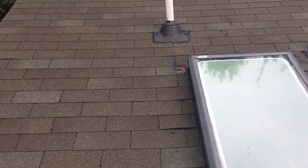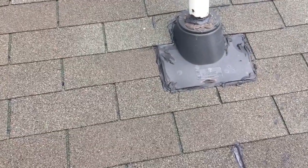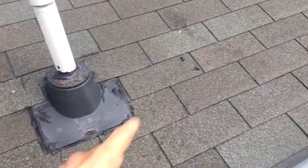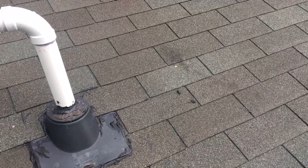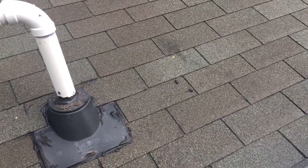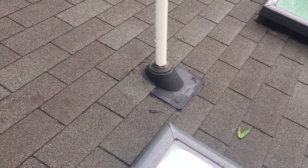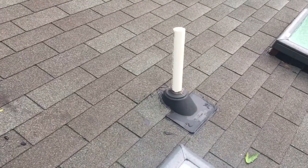Now the leak is very likely coming from this vent pipe here, and you can see whoever did the repair work, all they did is just put caulk around the pipe flange, and all they're doing is just putting a problem on top of a problem. Also, there's two areas here where they had nail pops, so they just sealed the nails with caulk. But eventually that caulk's going to give way, and then the leak's going to come right back again. Now also they put caulk on the roof here too, but this pipe flange here makes me a little nervous too, because there very likely could have been a problem here as well, and they just sealed it.